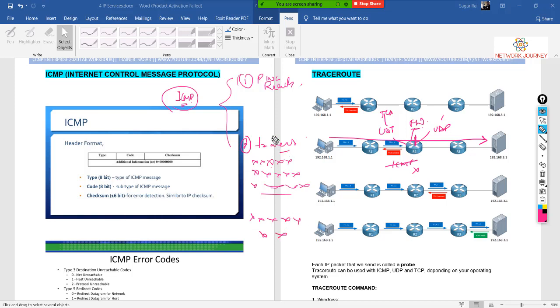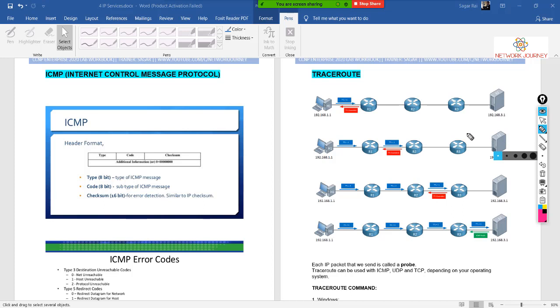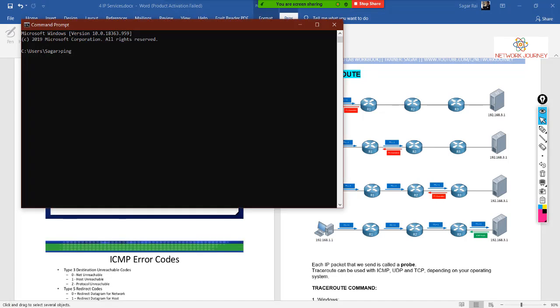So always, traceroute or ping is not a genuine way of troubleshooting, especially when there is a firewall intermediately in your hops. Most of the time when you initiate a ping from your host towards the public internet, you will not see a firewall. You will see most of the time routers. So let's say I open up my CMD utility and I do a ping to the Google server.